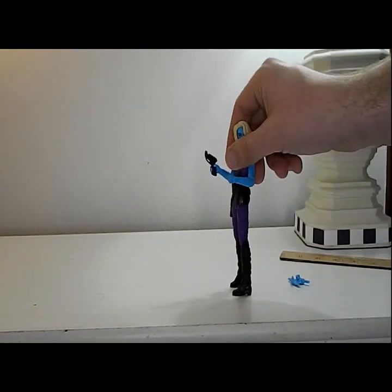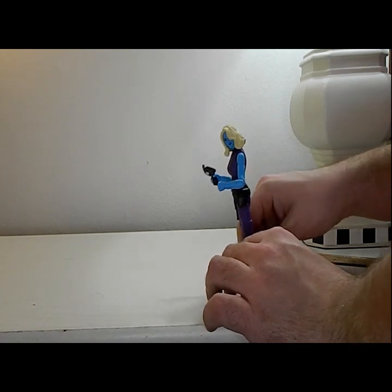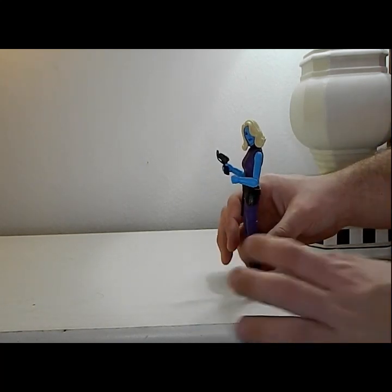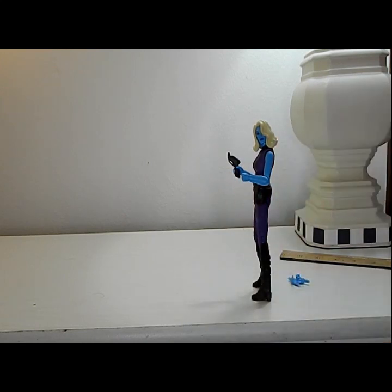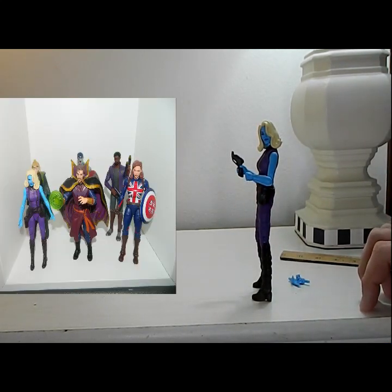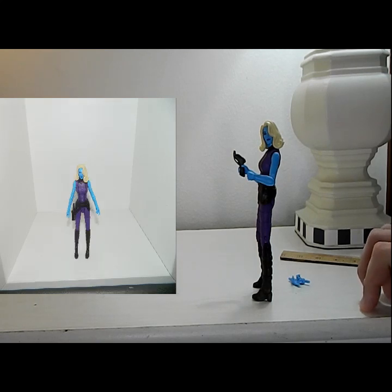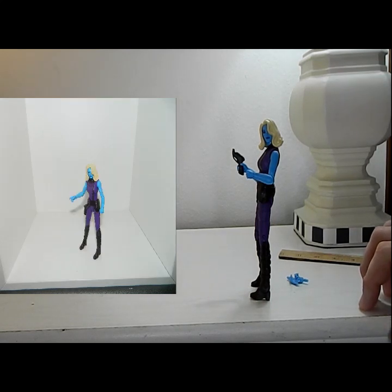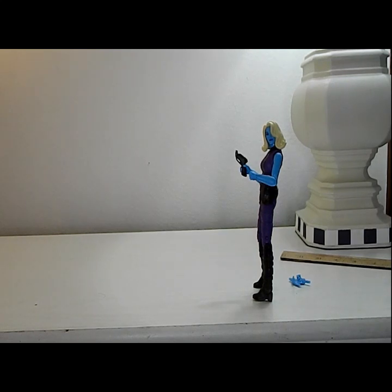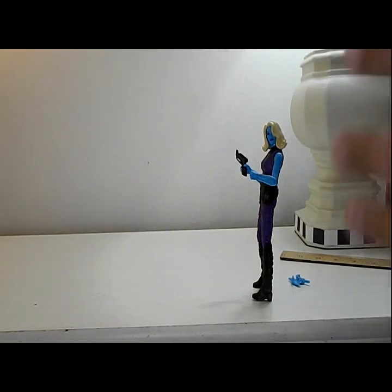Let's talk about the figure — she's pretty good, but kind of a weird choice for this wave. I would have probably done someone else, maybe the Ultron Black Widow or something along those lines, because Heist Nebula doesn't end up in the final crew, and neither does Zombie Spider-Man. We haven't gotten a Nebula figure since Guardians of the Galaxy Volume 2, but still it's kind of strange. Let's put her next to the Guardians 2 Nebula.